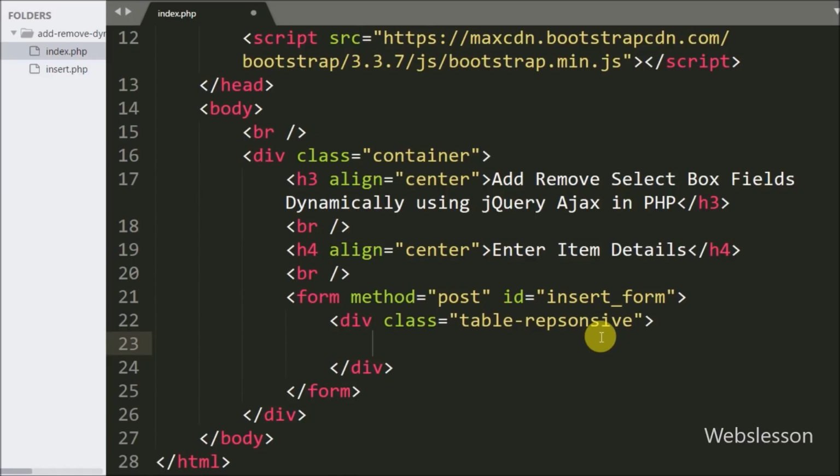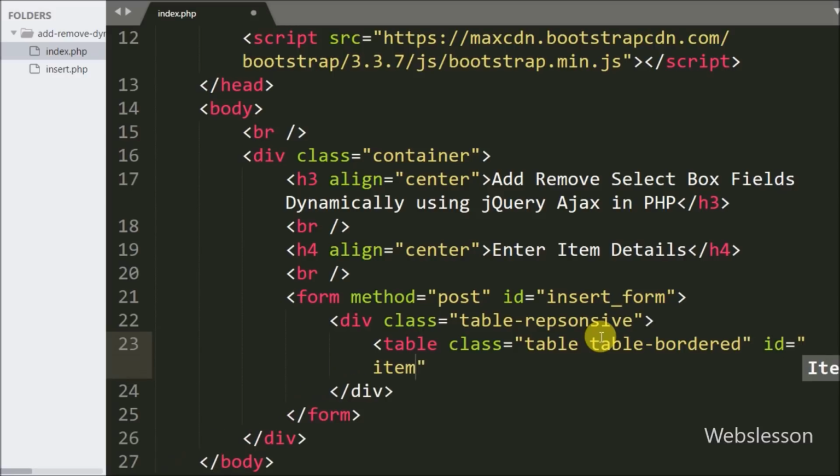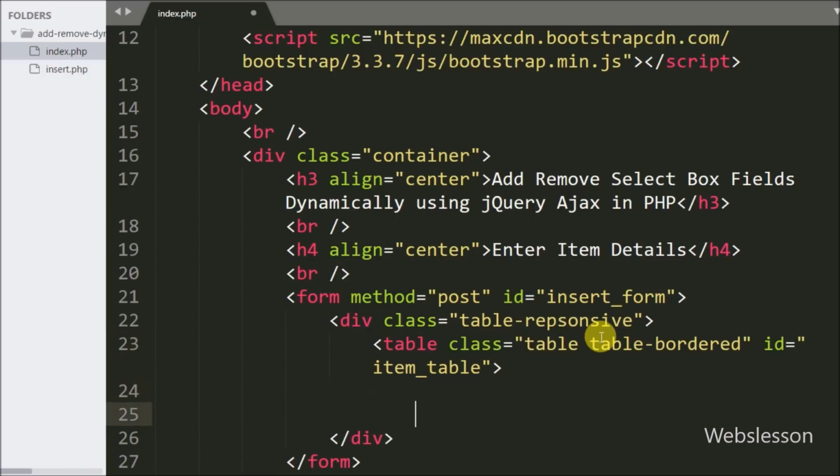Under this form we want to include multiple items, so we have defined one HTML table with attribute id equal to item table. We will add dynamic item data into this table.